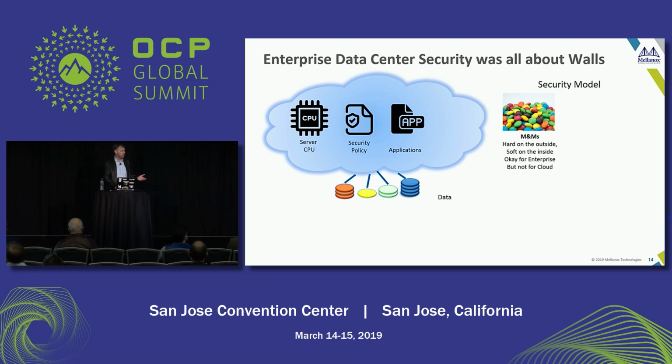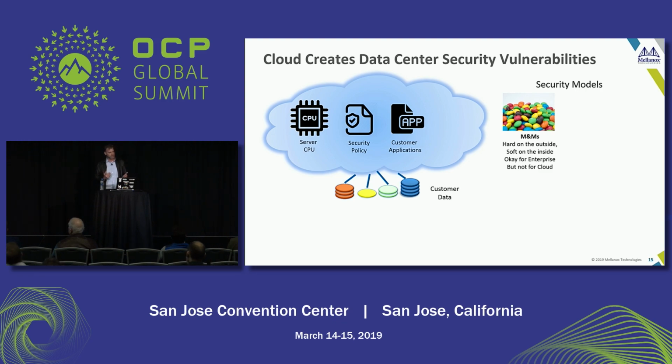If you look at what we're doing today, we've moved to the cloud. And all of a sudden, this creates new security vulnerabilities because it's no longer your applications, your trusted applications. It's your customers' applications. So they go right into the center of your data center. You welcome them in. How many VMs do you want? How much bandwidth? How much storage do you need? And it's their data. It's their customer data. And it's not just one customer's data. It's lots of customers' data. It's competitors' customer data. It's very sensitive data. It's banking data. It's health record data.